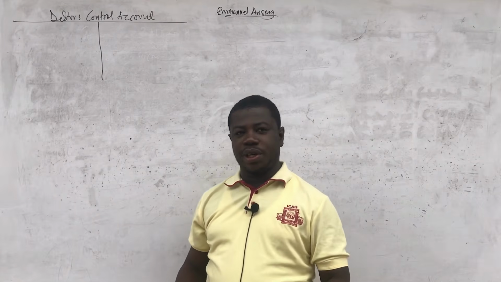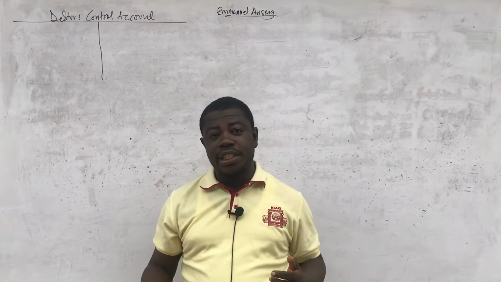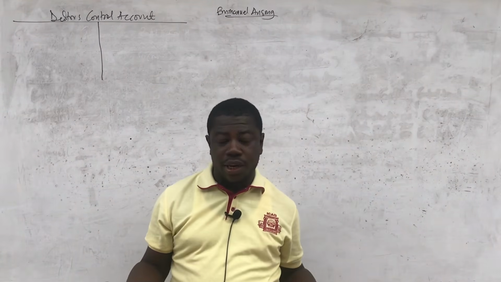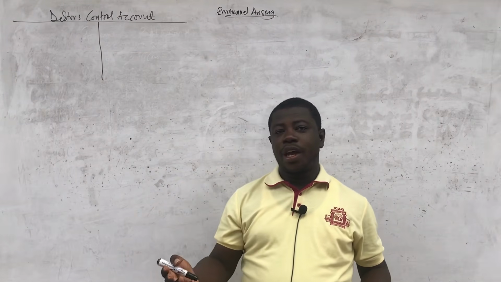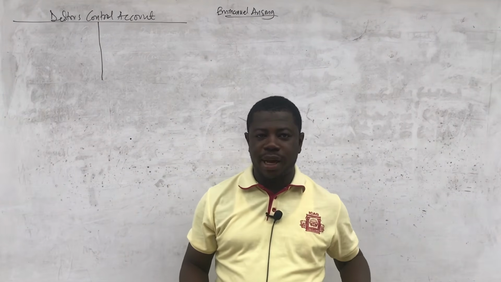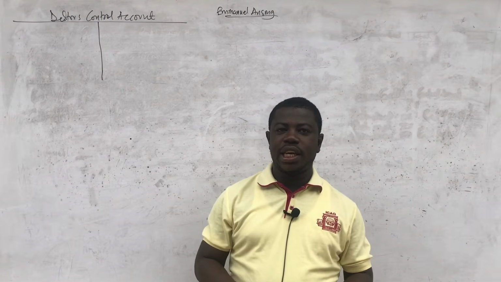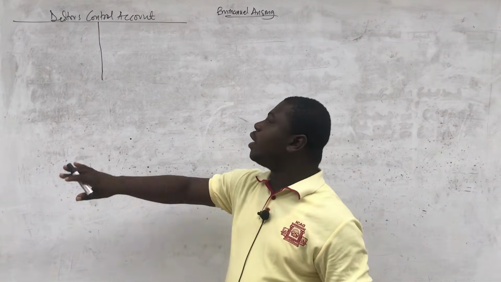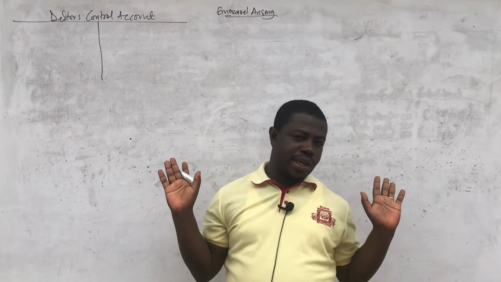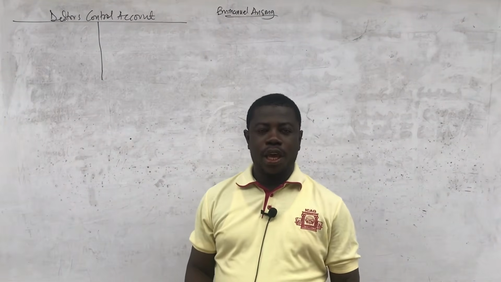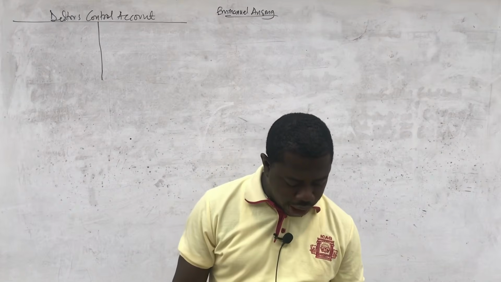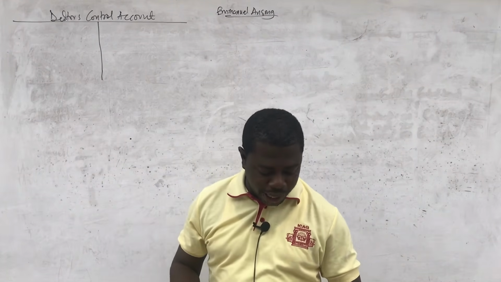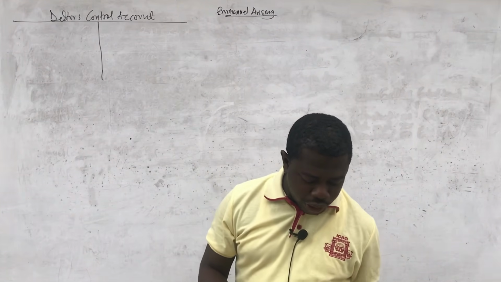So let's go through the question. It doesn't matter where the information is. It could be in the cash book or receipt and payment account. It could be in the additional information. It could be in the list of balances. The most important thing is that we are going to make sure that every item in this question that should appear in the debtors control account will be there. As simple as that. And so when we look at the question, we should start with the opening balance. So we go to the list of balances.